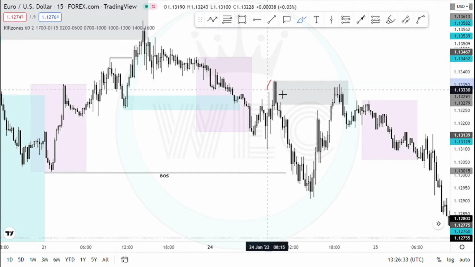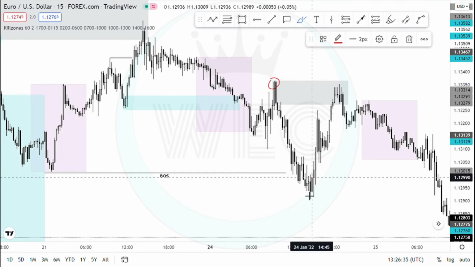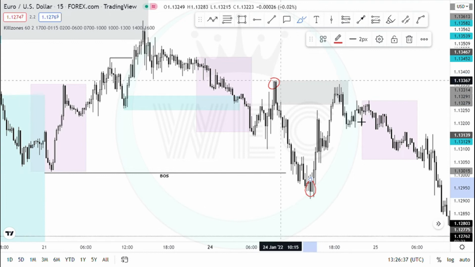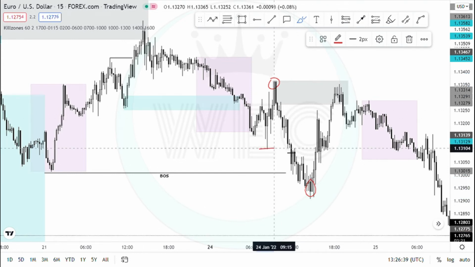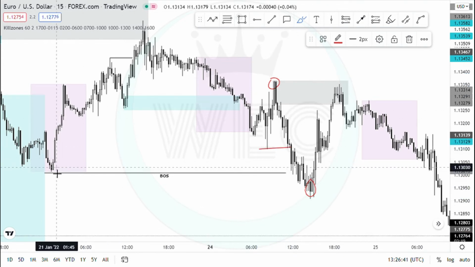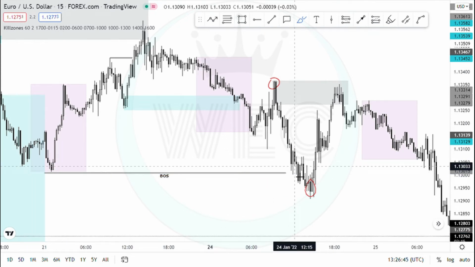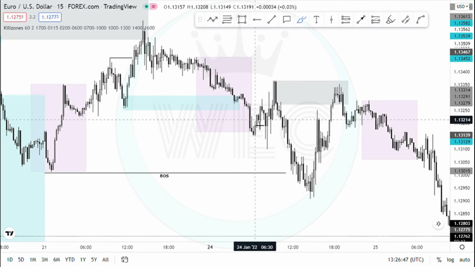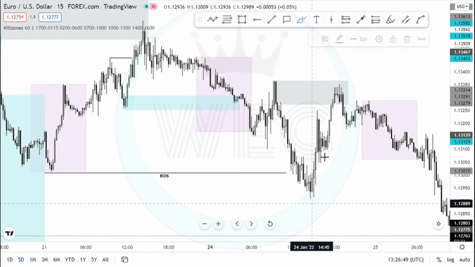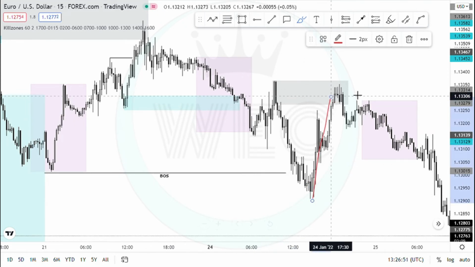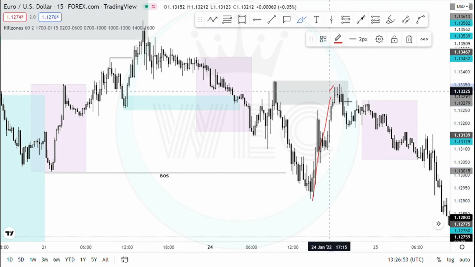15-minute is bearish, supply zone created, break of structure of the 15-minute, and also a break of structure of H1 over here. So we can see a whole lot of confluences for our setup. Again, mitigation of that 15-minute POI, and that is where we look forward to get ourselves in.